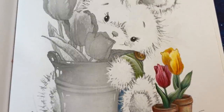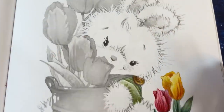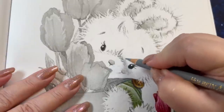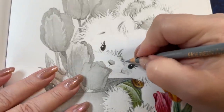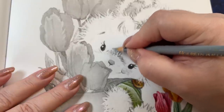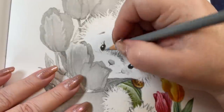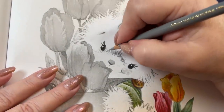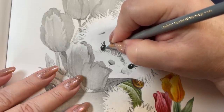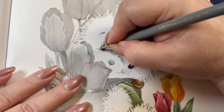We're going to start with a medium dark. I'm going to start on his face. So we're going to go in here and kind of go behind the hair. Maybe pull some up. Go up to where his eye is. We're going to kind of darken this area of the eye and this side of the eye.